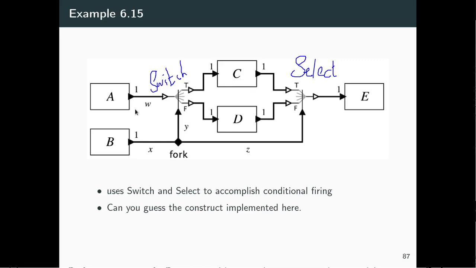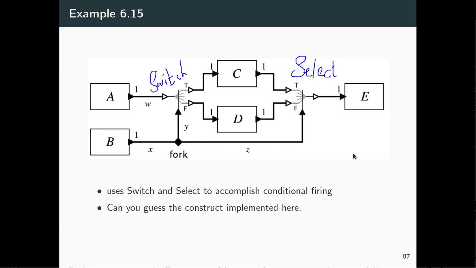You can see that the number of tokens produced has been clearly mentioned here. So this is just like synchronous data flow, basically a balance equation between each set of actors. But the only thing we have introduced here is the select and switch actors, whose only functionality is to perform conditional firing. Depending on the value from B, we select which port to forward to, basically reaching actor C or actor D. Similarly, the outputs from actors C and D are again selected based on the value from B, and finally the output is sent to actor E.